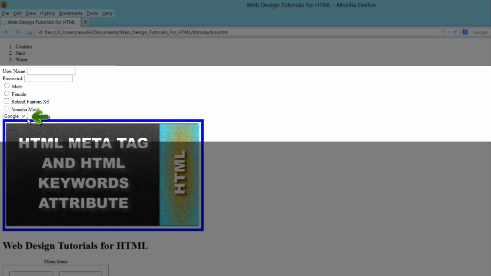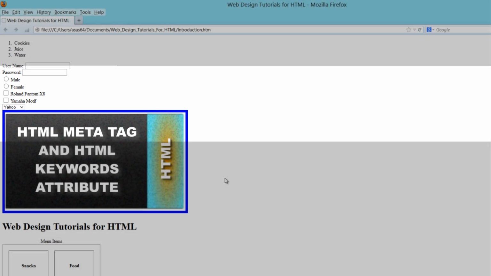And as you can see, we have a drop-down list here. If we click on it, it reveals Google, Bing, and Yahoo. And you can select any of those items from your drop-down list. But what if there was a more popular search engine that you wanted to show up by default? Maybe you didn't want Google to show up by default. Maybe you wanted Yahoo to show up by default. Maybe that's the primary search engine that most people use to find your website, and you're trying to collect information to find out if that still holds true. But you know that by default, the most common way they find you is through the Yahoo search engine.